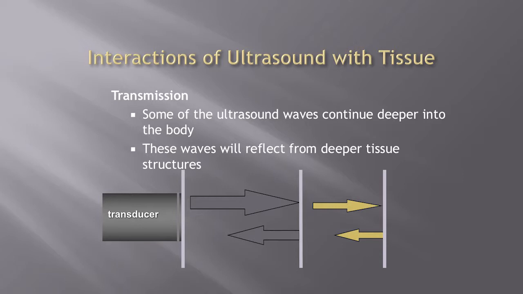Transmission is going to be the next. Transmission basically means that when you get to the image that you're looking for, the sound wave is still going to keep going, and there's nothing you can do about that. You just want to make sure that the dots that are coming back with your image are what you want. And how do you optimize your image so it looks great, so you don't worry too much about transmission, is you change the depth. So if I'm looking for something and I can see it right away, what do I care about what's down here? So you reduce your depth, and you get a better image that way. So that's how you're gonna fix that.